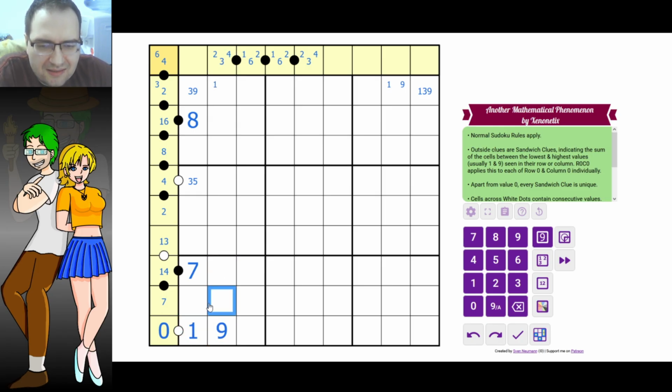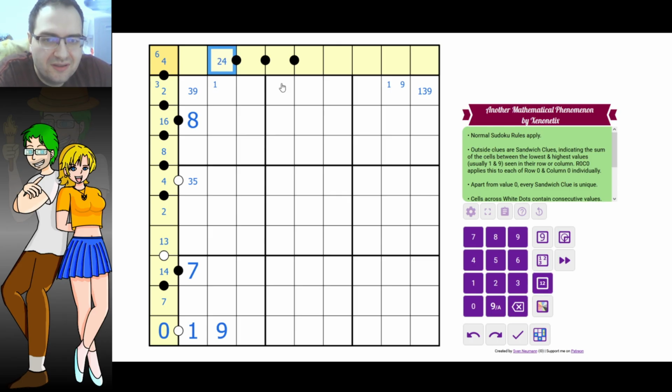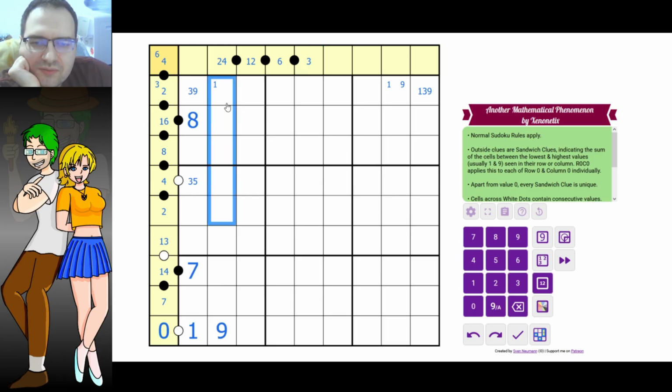And I think I already proved that if this is a 1, the minimum here is 2, 3, which is 5, which is again not 3. So this is not a 3. Okay, I think that establishes this is 24, 12, 6, and 3. Where's the 1? Oh, this now can never be a 1, because if this is a 1 with a 9, this is 35, and it's not, so this is not a 1.